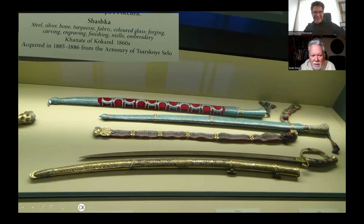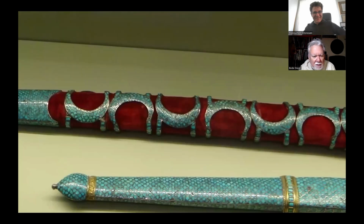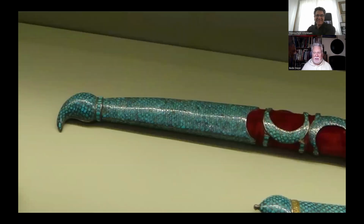That's the kind of teardroppy one, and the other one is more the mosque dome one, but they're very closely related. It's a really nice look, and just that metal pin sticking out of the bottom is probably to stop it scraping. Because it'd be a real problem if you started wearing off the bottom of that. I mean, the whole purpose of a chape is to protect the bottom of the scabbard, but when it becomes this elaborate, the chape itself is really valuable. You can see the turquoise set in the mastic.